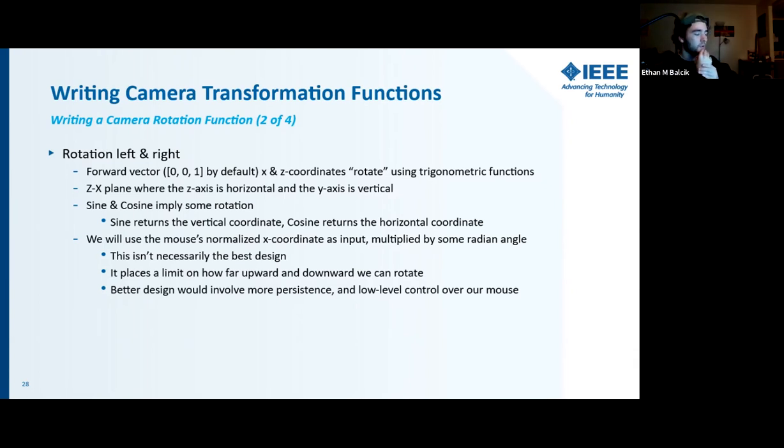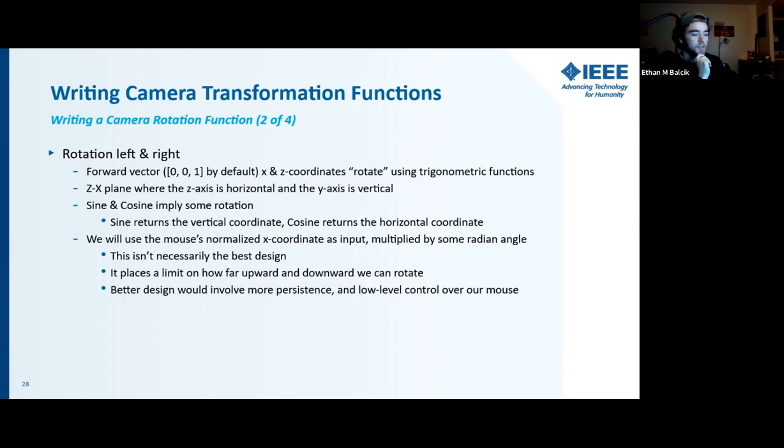And so we can take this intuition and map it to the z and x coordinates of the forward vector.